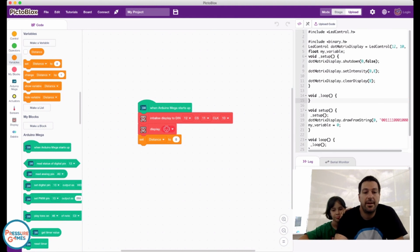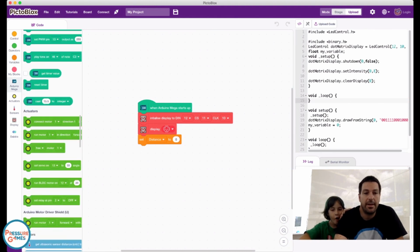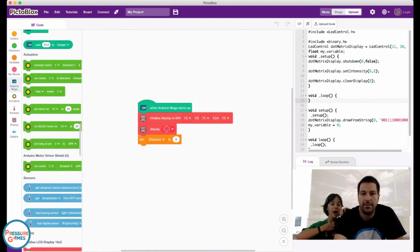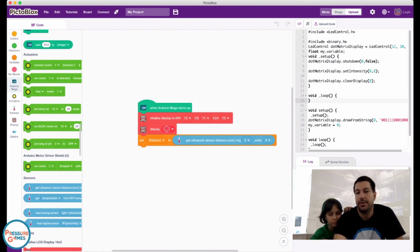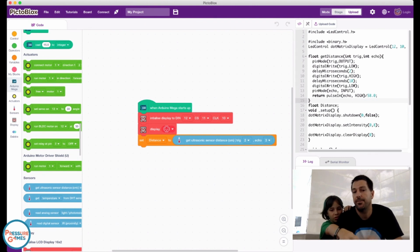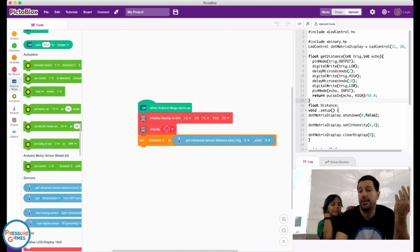Okay, and then down here, you can see this has a little oval shape in here, so we have to find an oval shaped block that fits in there. And this says get ultrasonic sensor distance in centimeters. But there's other oval shaped ones, so we can use different sensors to get different values.